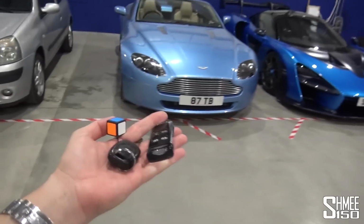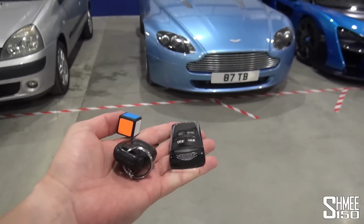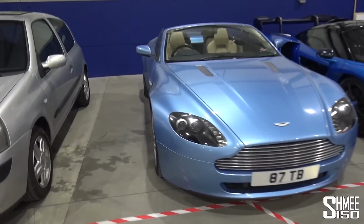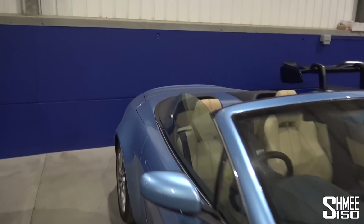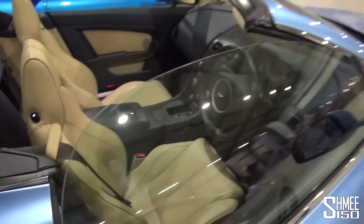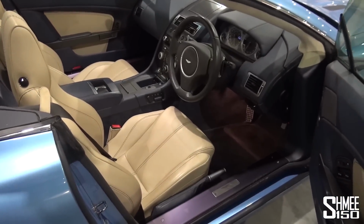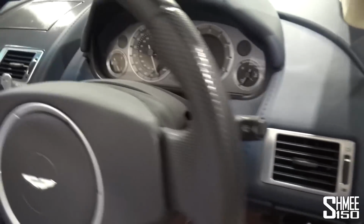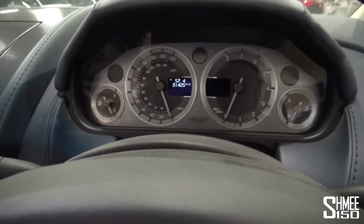Back from the first little drive then, and time for a key swap. In fact, from the basic Clio key to the ECU, Aston Martin's emotional control unit, and the V8 Vantage Roadster. Let's come through. We've already got the roof down. Of course, I'm going to keep that down, I think, to enjoy the most of this possible for the moment. The sounds that you get, even the priming sound there, so familiar with this car and all of the mileage I did.